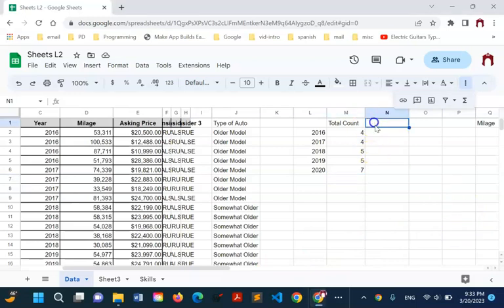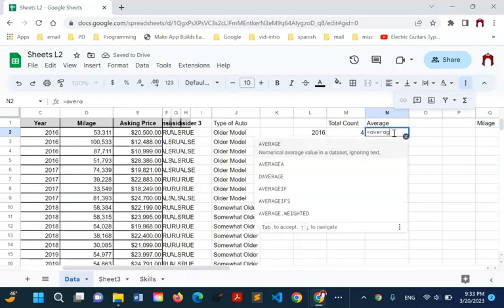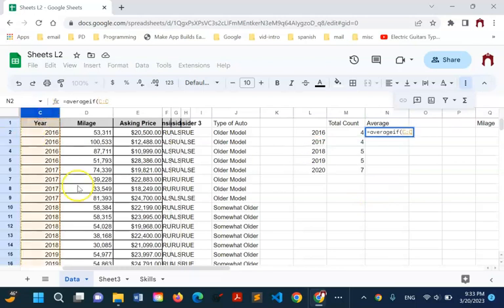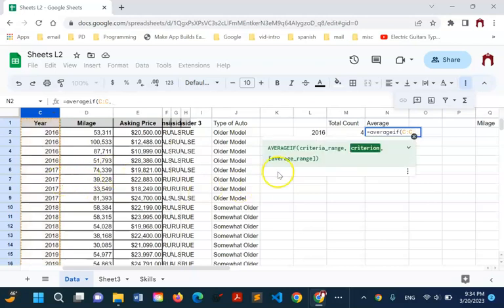So let's run it through one more time really quickly here with average. So this way we'll be able to find the average value of 2016 vehicles, 2017, 2018. So equals AVERAGEIF. It's asking for a criteria range, so we're going to say the year is equal to 2016.